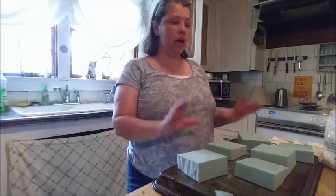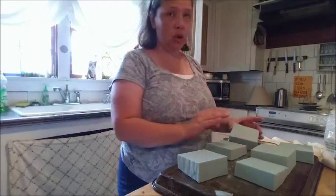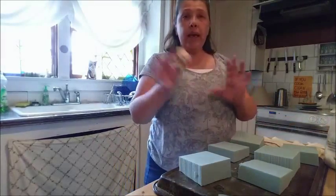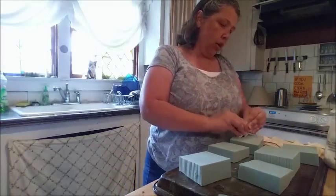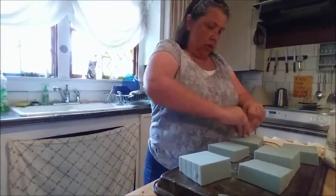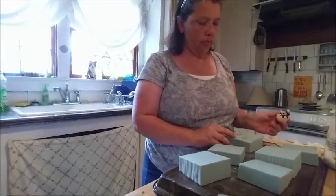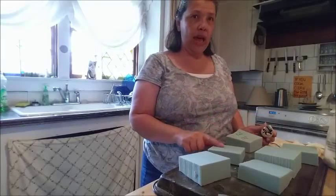I have taken some other floral foam. This is new, so hopefully it'll work just as good as the old stuff, because the old stuff was over 10 years old. And we're going to make the little ones in these. Now, maybe if I got them wet.